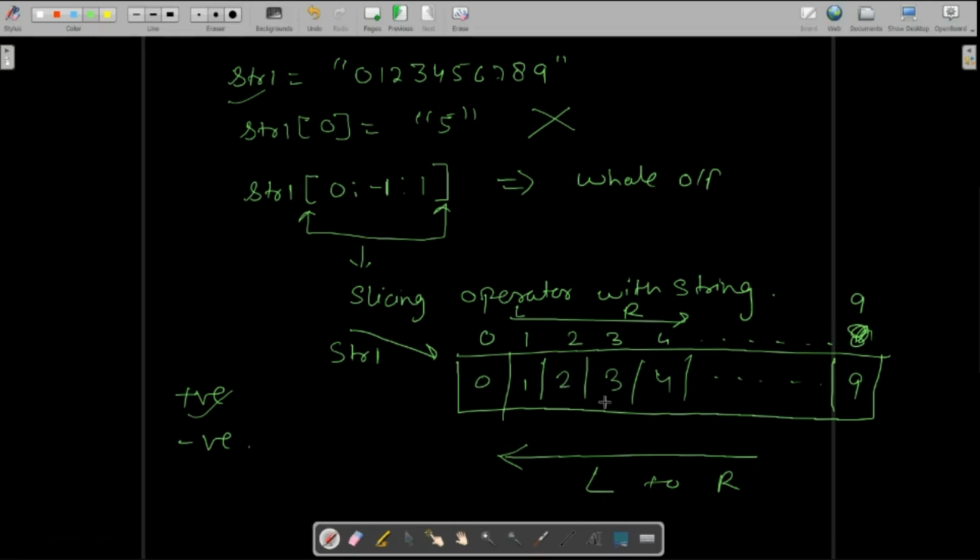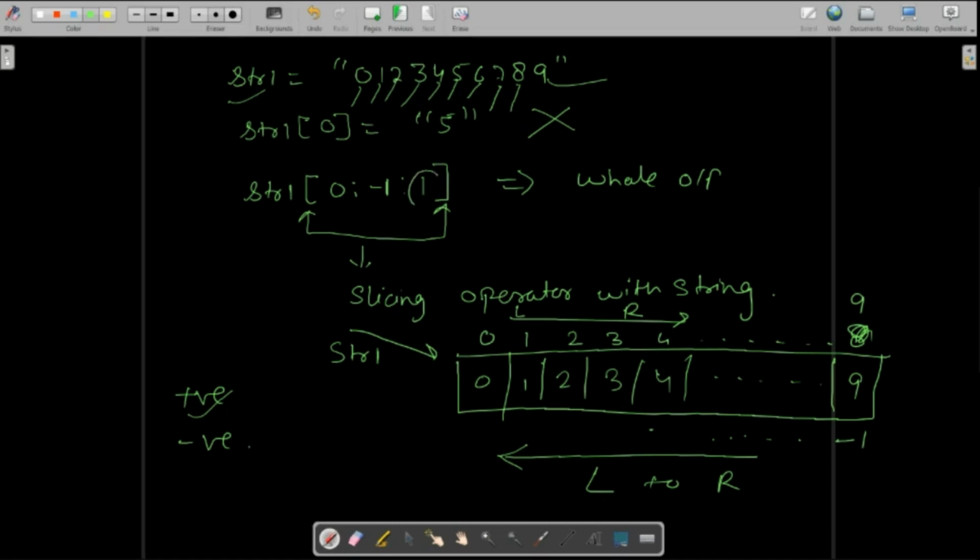Whenever we are moving from right to left, the index value changes. Here the index value is -1, then -2, -3, -4, -5, -6, -7, -8, -9, -10. So Python allows you to give negative as well as positive values in order to extract a substring from your base string.